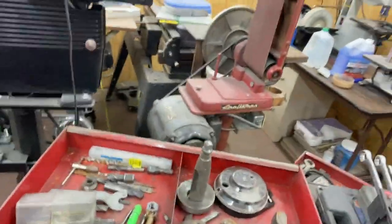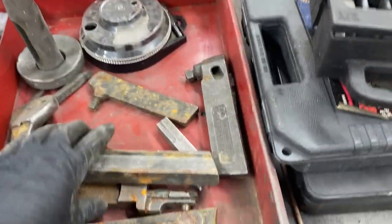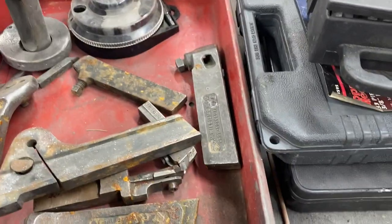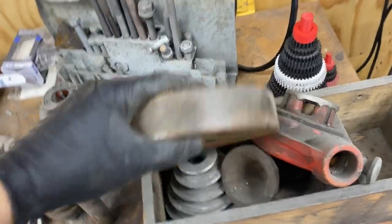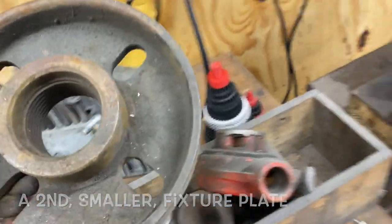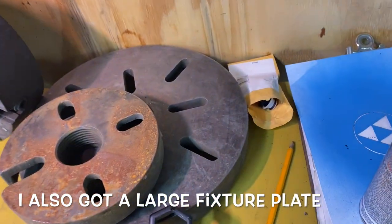These are old tool holders. I think those would be pretty good. There's a lantern post that went with it. What especially makes me happy is I got this fixture plate. That fits my chuck, so I think that's going to be excellent.